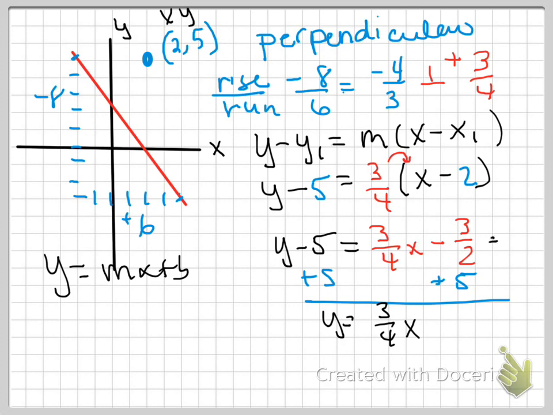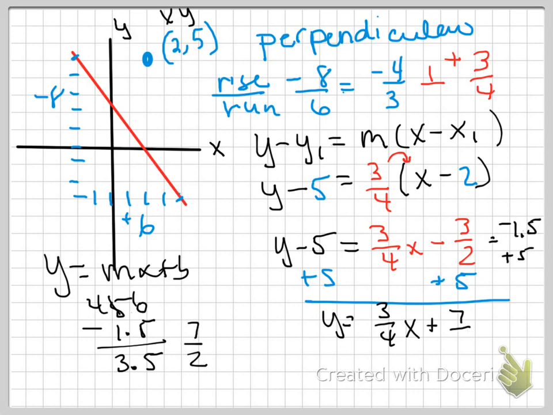Now think about it, this really is negative 1.5. That's really what that is. And then plus 5. Now that doesn't mean we're going to add 5, make it 6.5. We actually take $5 and we'll subtract $1.50 from it. So if you had $5 and you subtract $1.50 from it, you would actually have $3.50. So 3.50 is the same thing as 7/2. So this here is our answer.